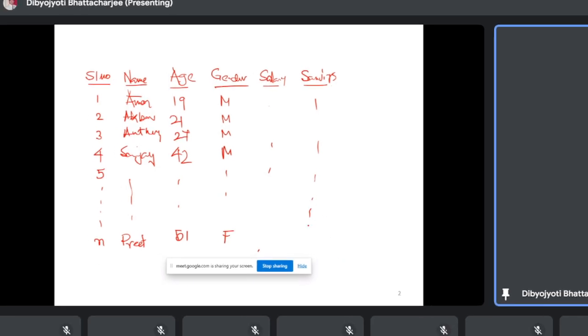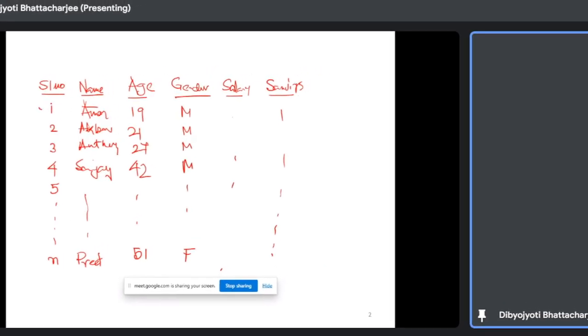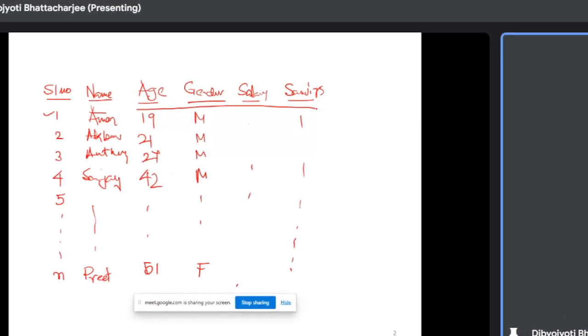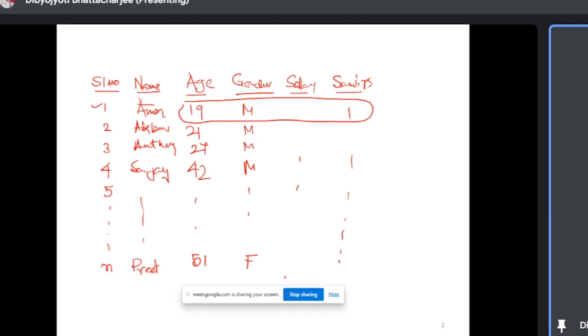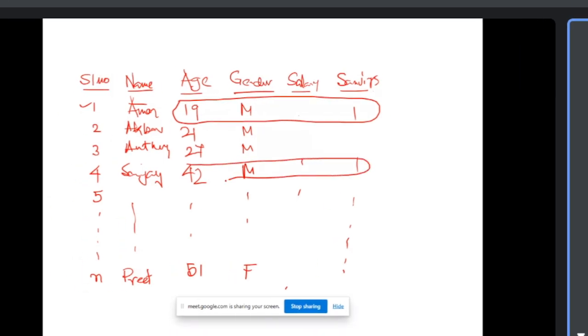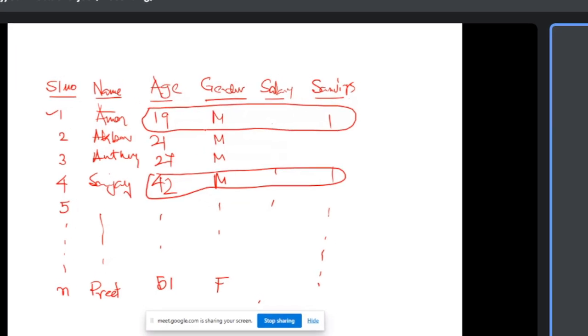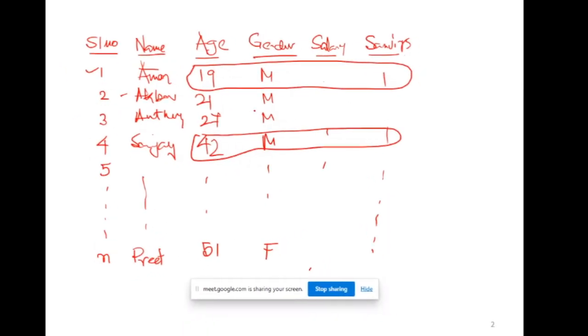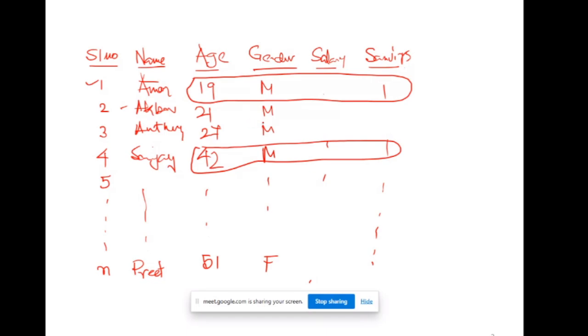So you see what happens for every individual. Say serial number 1, Amar, or whoever, is giving me information on many variables. Whoever individual you pick up, you will have the information of this individual on many variables. Initially we think that all the information is complete. Complete means if I pick up Akbar, I can get information about all the variables from Akbar. I will get his age, his gender, his salary, and his savings also. Let us assume that all the information is complete.